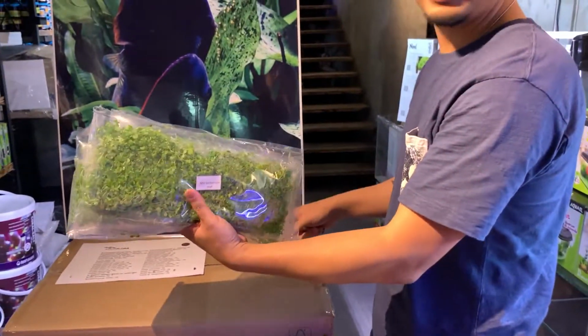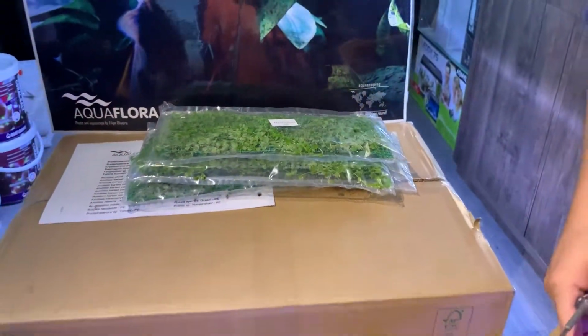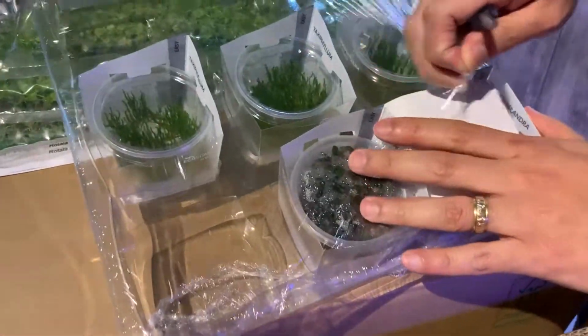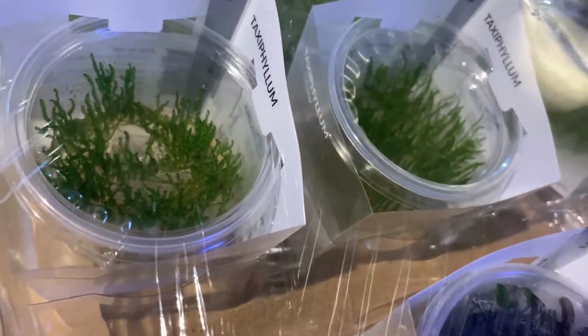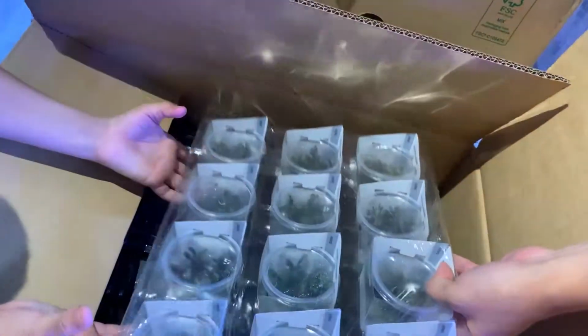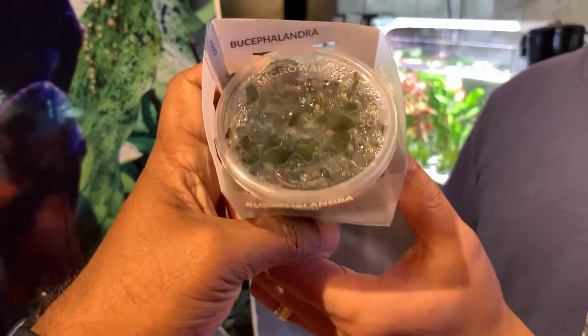Thanks. All right. Again, more of the Monte Carlo mat. All right. Okay, I think this is where we are. Okay, now this is my 18 plants, but it was still old. These are, I think, just a flame moss. Flame moss, alright. Okay. This one, oh, perfect. These are the Bucephalandra. This is the Brownie Ghost, the new plant from Aquaflora.